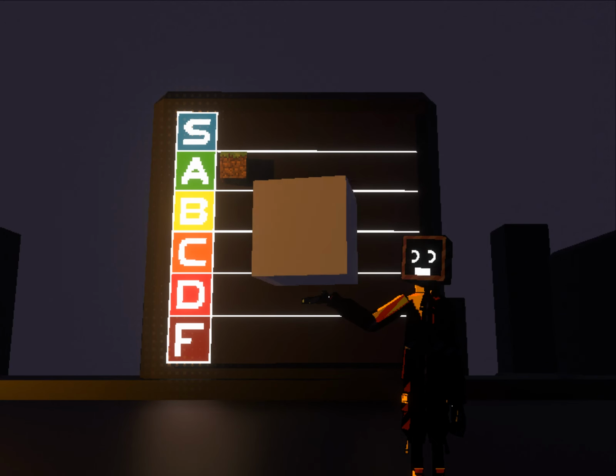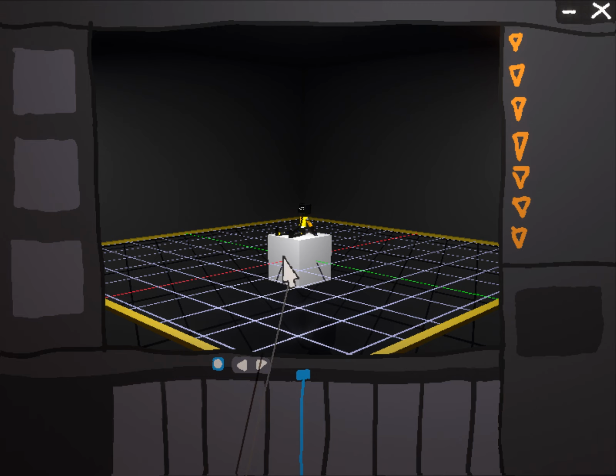Next, we have the Blender Default Cube. Without this cube, a new Blender scene would be completely empty. S tier.